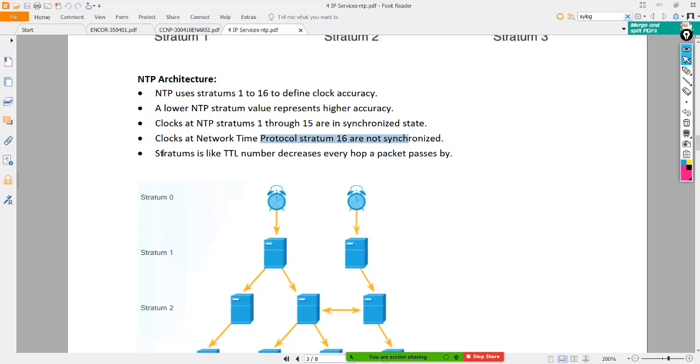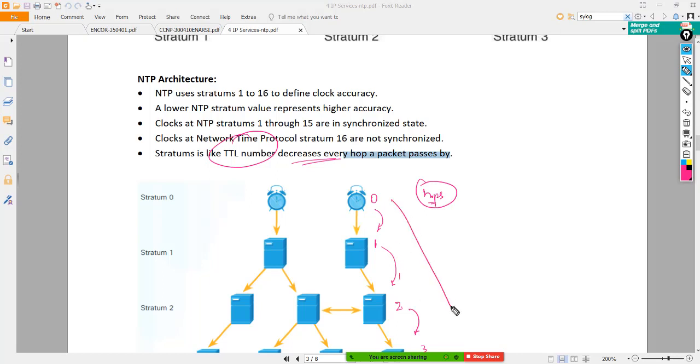Stratums are like a TTL number, decreased at every hop by a packet. So I gave you 2 resemblances. One is hops. If I say this is 1 hop away, this is 2 hops away, and so on, you have the third hop away. You can also say that you're sending a TTL, time to live, and you're decreasing it by 1 per hop.